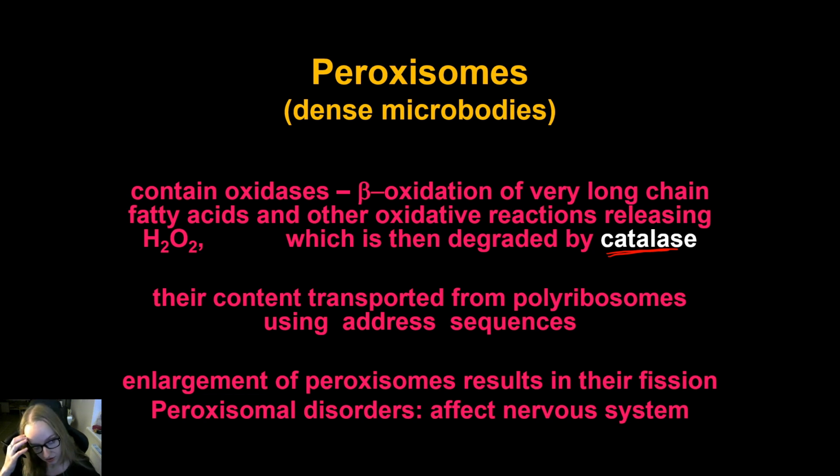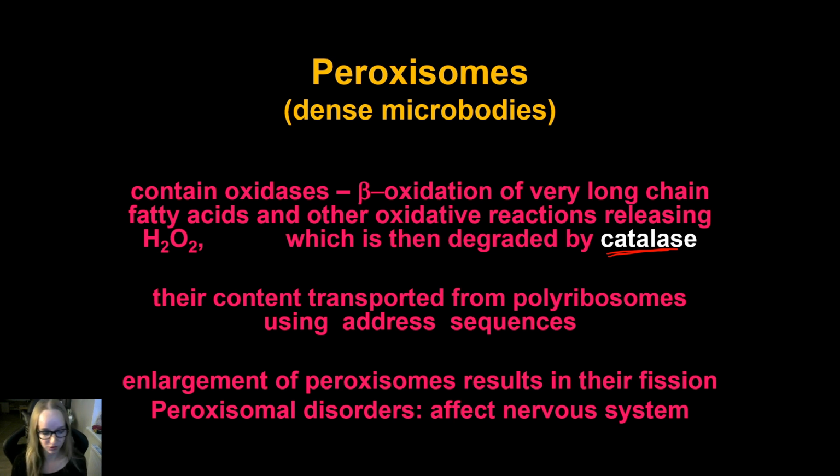And really, oxidation takes place in peroxisomes, so they are very important for beta oxidation of very long-chain fatty acids. And this is very important because there are some peroxisomal disorders which affect the central nervous system, because if you can't degrade very long chain fatty acids, they accumulate and they destroy nerve endings and neurons. So this is very important from the clinical point of view. So remember, beta oxidation happens in peroxisomes.